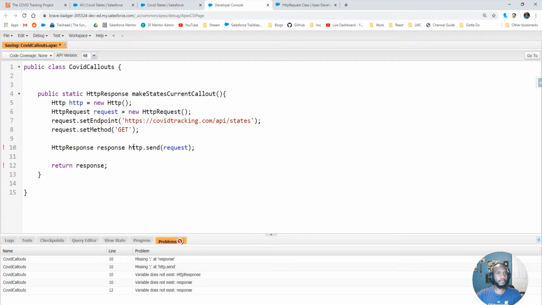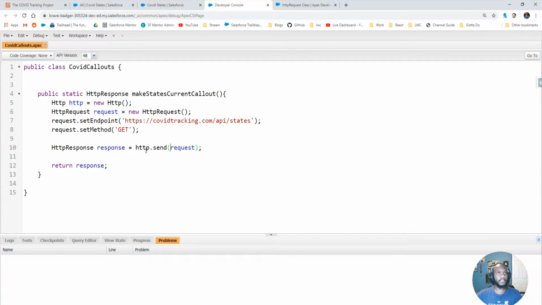Save. Oh, I'm missing an equal sign. I'm over here thinking that it is... this is why people abbreviate these as res and req.